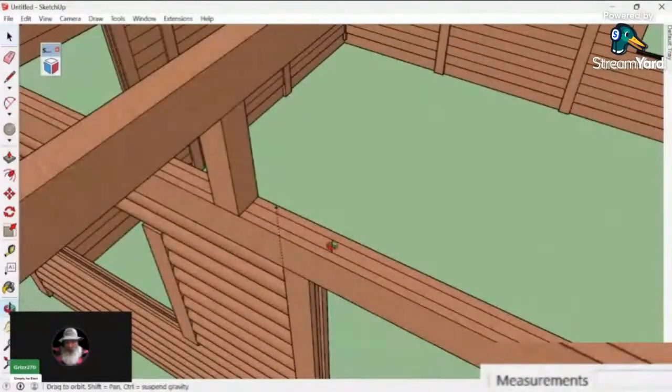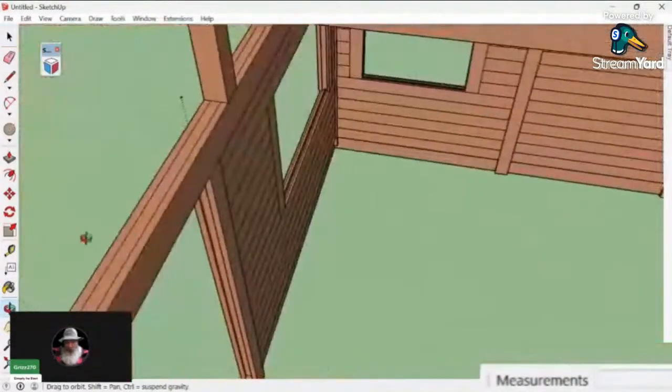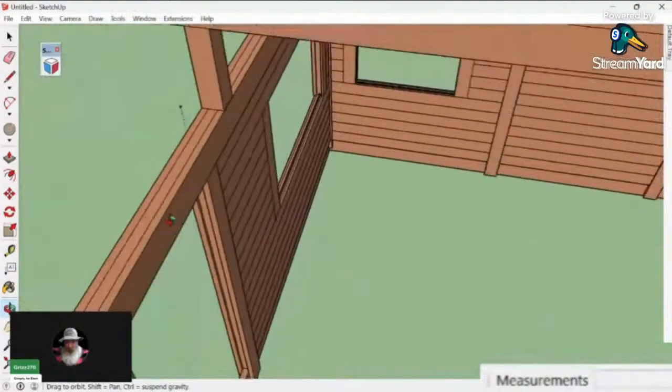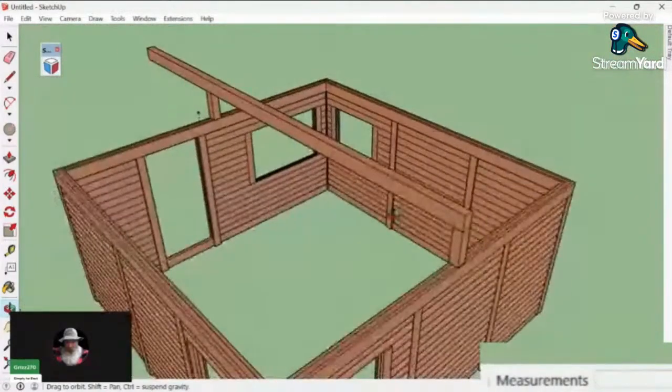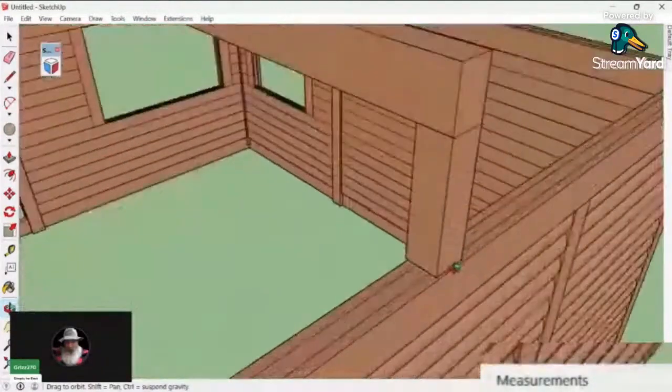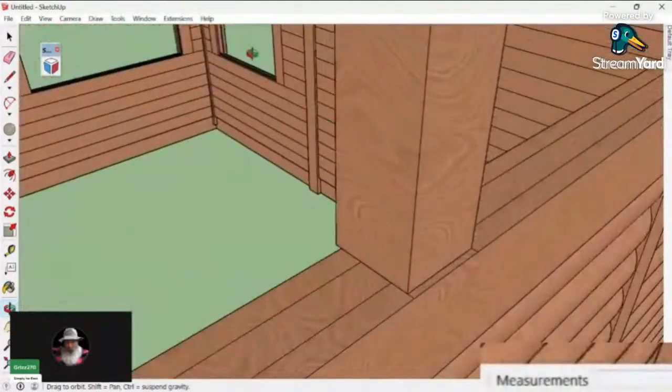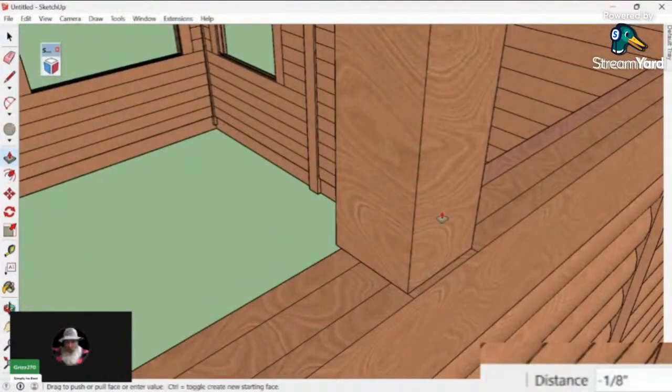Can't remember if I said flush there or not. Well, this isn't right. The other end would look like it appeared to be right, but this is another easy fix.